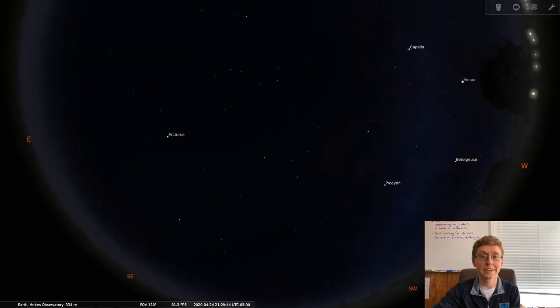Another nice thing about Stellarium is it labels all of the really bright stars for you. So some of the brightest stars in the sky, you can kind of see a group of four of them plus a planet over to the west. So tonight in the west at 9:30, you'll actually be able to go out, and the brightest thing in the sky that you'll see is what'll look like a very bright, bright star. In reality, that bright star is actually the planet Venus. And Venus will be brighter than any of those other stars in that area. It just so happens that Venus tonight is in an area that is full of bright stars.